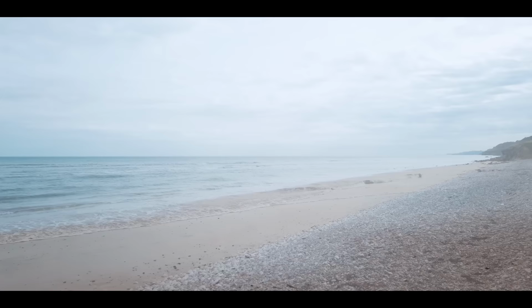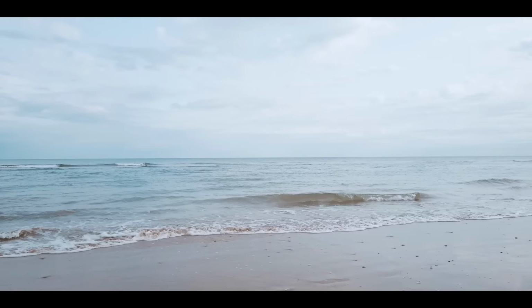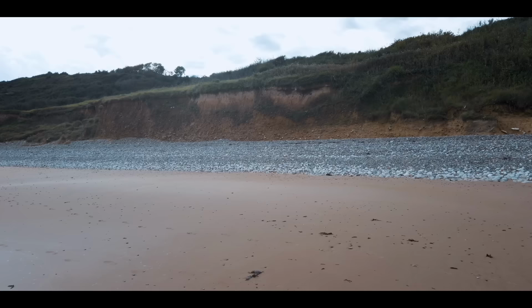And so I believe this is pretty much the exact location where those soldiers came ashore. And of course, you can never be 100% sure because of the erosion, the cliffs have changed, and the beach defenses aren't here as references anymore. But if you look up this way, you can see the bluffs up there where the trees are, pretty much in the center of the shot now. That is Widerstandsnest 60.